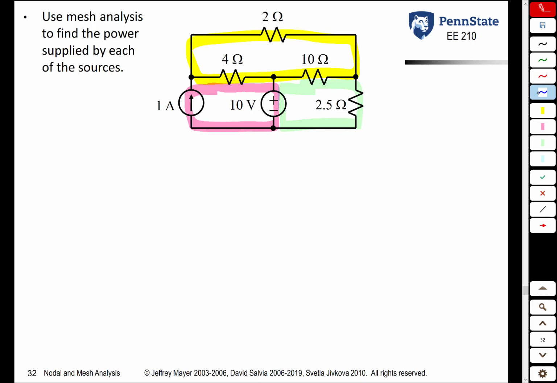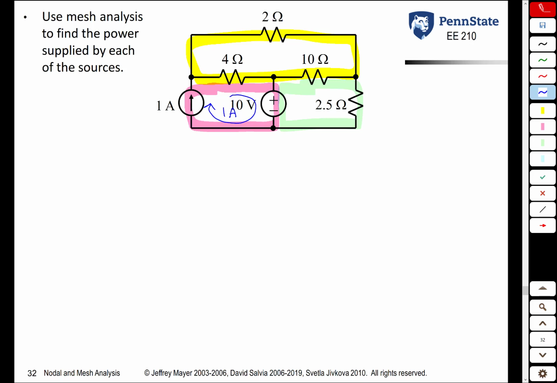So this pink mesh has a perimeter current source. It's 1 amp and it's going from bottom to top. And so the current through this mesh is 1 amp. This means that the current through the 1 amp source is 1 amp, obviously. This does not mean that the current through that 4 ohm resistor is 1 amp, because a 4 ohm resistor is a combination of 2 meshes.